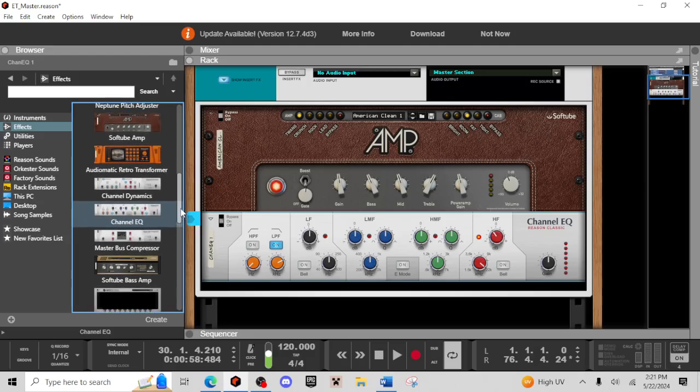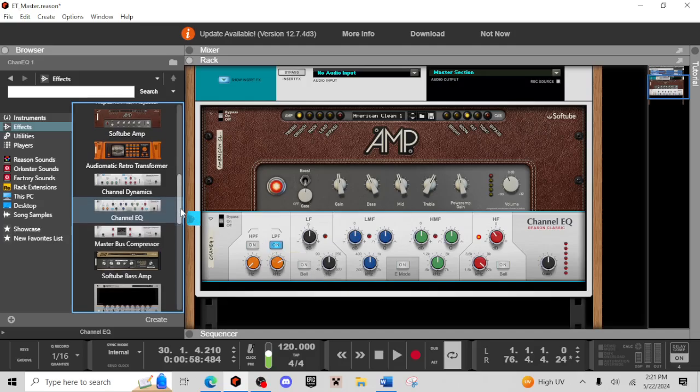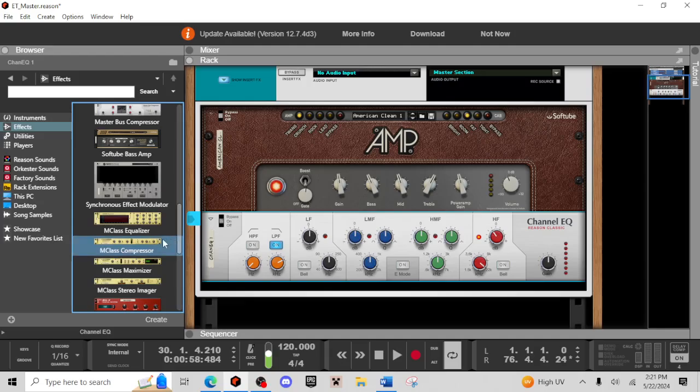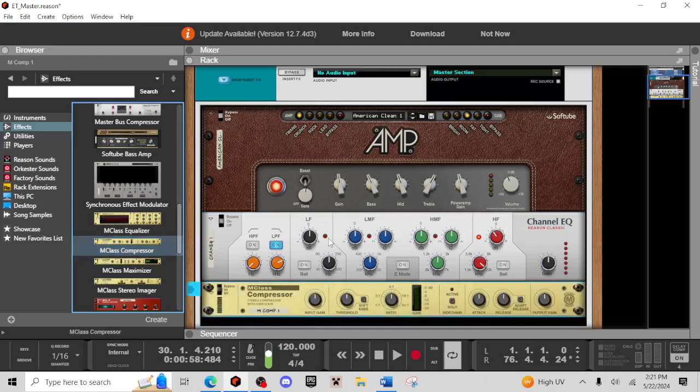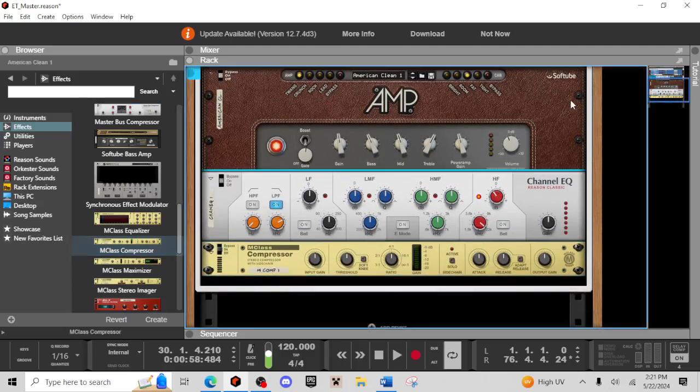Alright, so there's already a gate on this, thanks to the amp simulator, so we don't need to necessarily have another gate. Let's go ahead and add ourselves a compressor next. So how this chain works, the audio recording is up here, runs through this amp, and then the sound that is through the amplifier goes through this EQ strip, and then the sound that went from the amp to the EQ strip is now going into this compressor here.